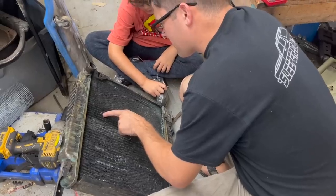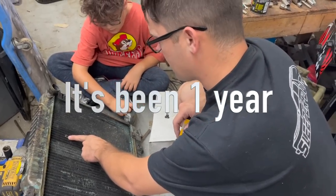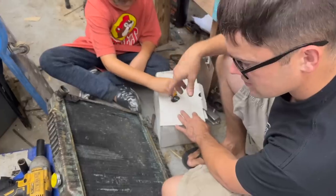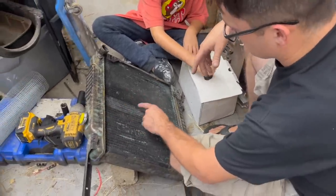Apparently at some point over the last, I don't even know how long this has been, I'd have to go back and look, maybe 9 months, we poked a hole in the core of the radiator. It'd probably be good to get an aluminum radiator, but we don't have one today. So we may end up upgrading the radiator. This one always worked good for me.